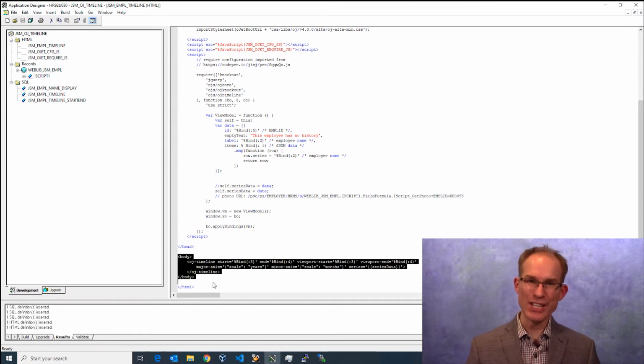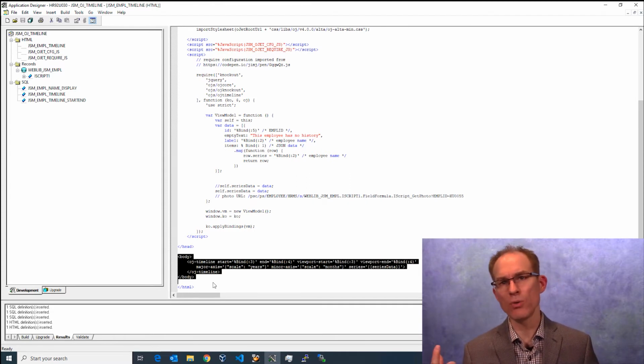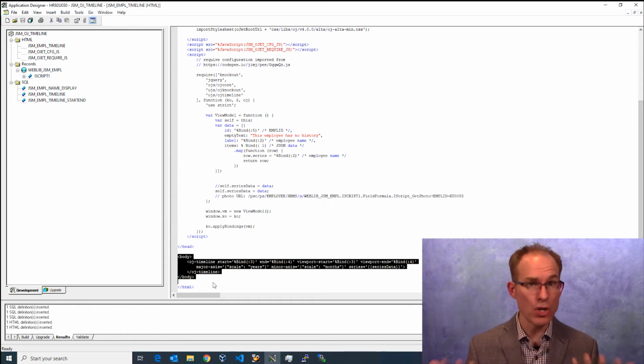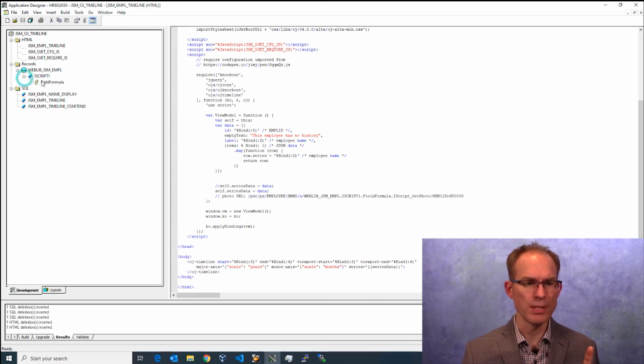Okay, so we still have some unanswered questions. For example, how does someone trigger this HTML fragment? And how does the data from the SQL we reviewed earlier get injected into this chart? The final piece that ties this all together is an iScript.